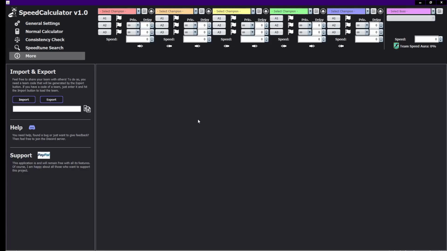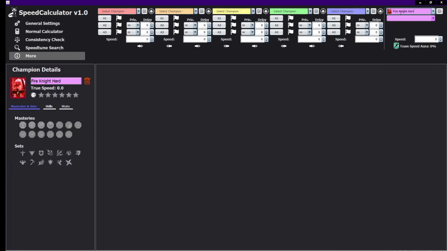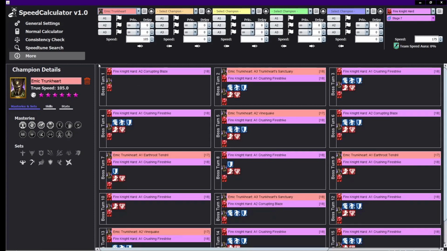So you can download it over there, and we will take a quick moment to just show you what's going on in this software. So you got a quick reminder. We got speed calculators for a ton of areas in this game, like Fire Knight, Sand Devil, Shogun and stuff like that. So you can just select it over there, then you put your champion in here. Just a quick reminder what it's gonna do for you. So we put Emic in here. That's just a speed calculator like you always saw it, but it also considers debuffs, chances to land it, and endless turn meter downs, and many things more you can just explore for yourself.